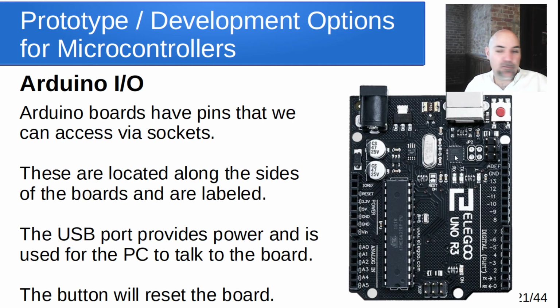PC. Also notice there's a reset button up here in the corner, this little red button. So if you ever want to reset your program from the beginning, you just hit that button. You don't have to wire something into this pin over here. But if you did want to reset it with some other circuitry, you could plug a wire into here. If you pull that to ground and then release it, it'll also reset. That's essentially what this does when you push the button.